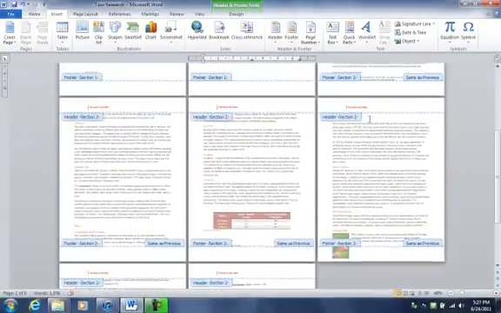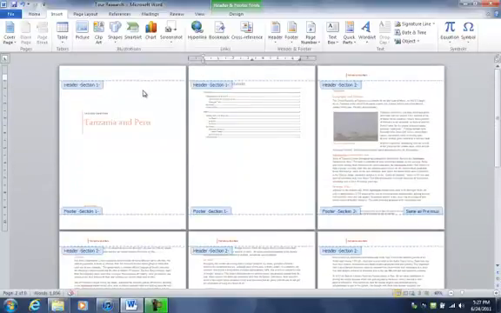And then what you see I've done here is I've added a header and footer to all of these pages, but not to my title page and my table of contents page. Typically we don't put headers on those pages. That's why it's showing you how to do this. Again, if you found that a little tricky, it is a little tricky and it's a little hard to explain, but the idea is each page is linked to one another and we're breaking a link to connect 2 pages and then removing the header from one section, leaving the header in the other section. So hopefully that helps. If not, play it over again.